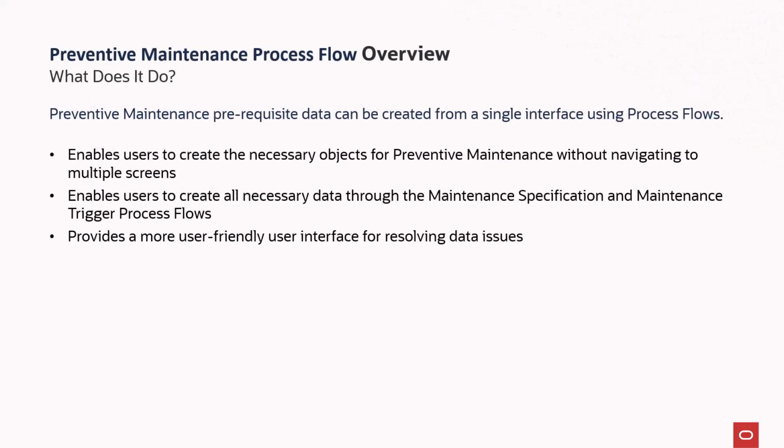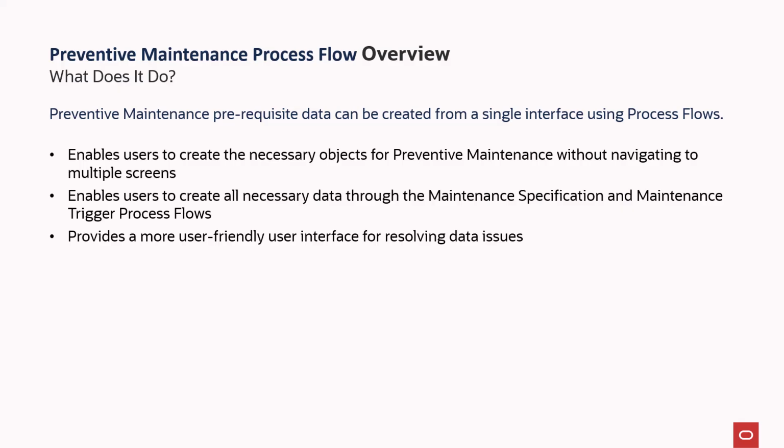Preventive maintenance refers to routine maintenance work such as inspections, repairs, and replacements, which help to prevent assets from failing. Preventive maintenance work requires asset types, a maintenance specification, and a maintenance schedule containing the triggers that tell the system when the asset is due for maintenance, to be set up for every asset type requiring similar maintenance. Due to the number of records that need to be created in a fairly strict sequence, users find it challenging to create their maintenance programs.